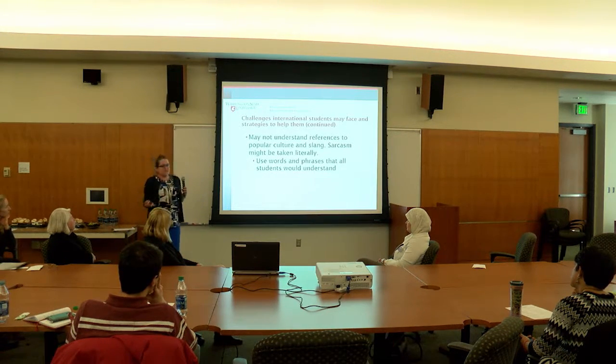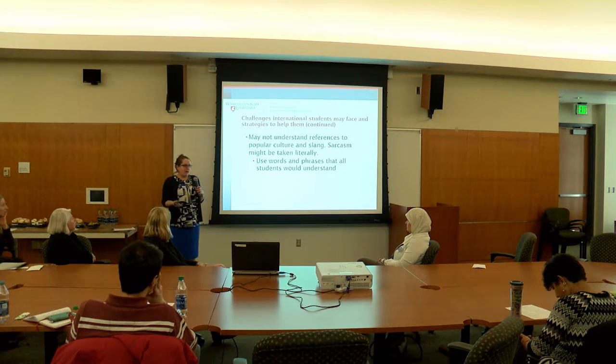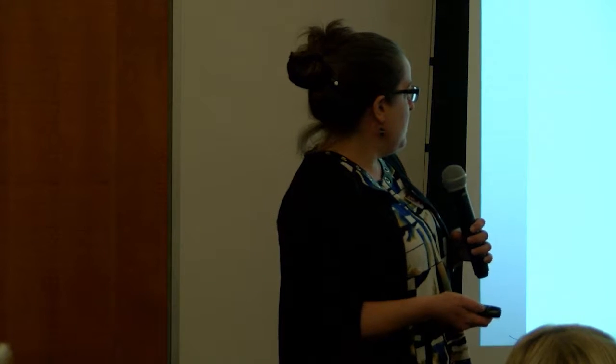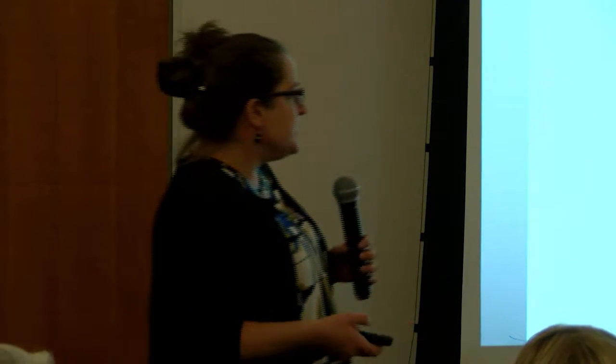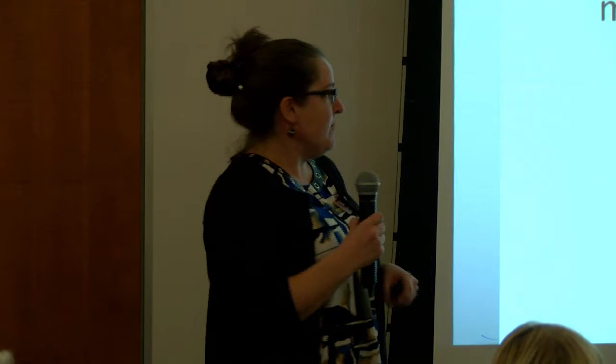So again, it's not necessary to eliminate this from your lectures or from your content, but just keep in mind that these are things that will often go over students' heads. If you can, take 30 seconds to give a short explanation, a paraphrase, repeat it in other words. Try not to use unnecessary jargon and then offer synonyms if you see confusion on students' faces. And I think this is the biggest one: awareness, being aware of the vocabulary that you're using, being aware of students' reactions. If you have a lot of blank stares, think about the words that you're using. Think about how you could change the language or re-explain for them.